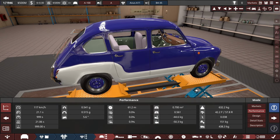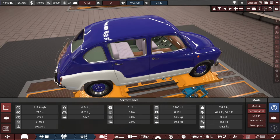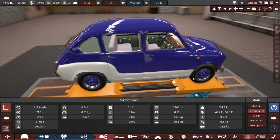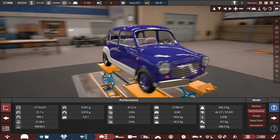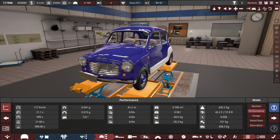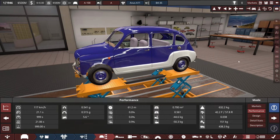I've made a custom wooden dashboard, which is very basic. This is supposed to be a handbrake, gear lever, and the rest of it is really bare bones. It doesn't have any armrests, it's very simple, and it moves. That's the most important thing. The grille might be a little flashy for this one, but honestly I don't mind it. I like the way it looks. It looks beefy, it looks strong, which yeah, would probably get this thing to sell quite nicely.